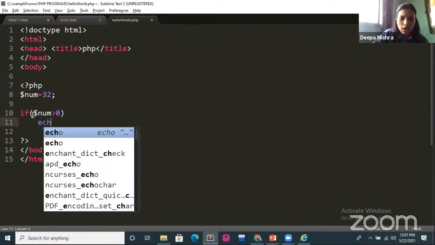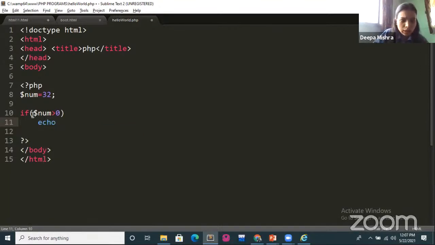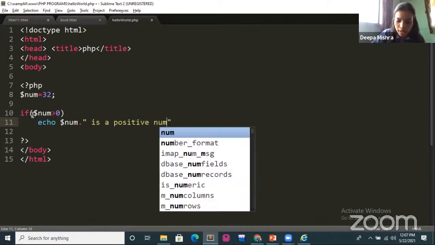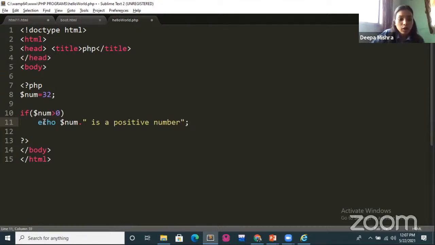So just write down. First you want to display 32. So just write down $num dot. After dot, from $num you'll get 32. After 32 you want "32 is a positive number." So just write down "is a positive number." That's it. Now when this echo statement is going to execute, its execution totally depends on this condition. If the condition which you have written inside if is true, then only the echo is going to be executed, else it will get skipped. Okay, and you'll get no output.